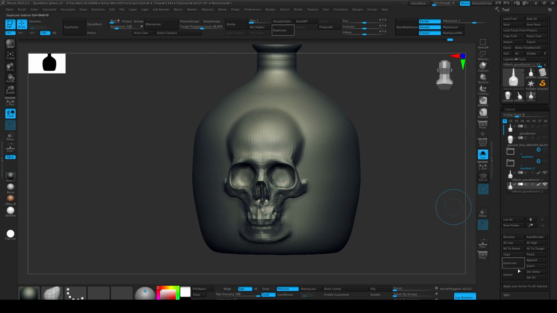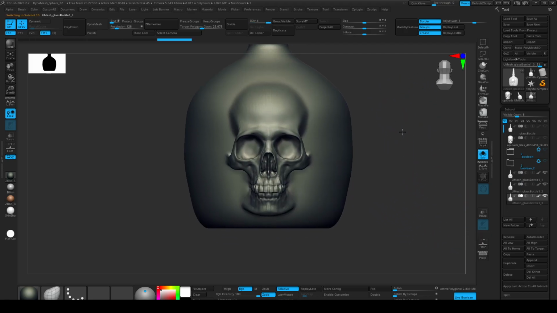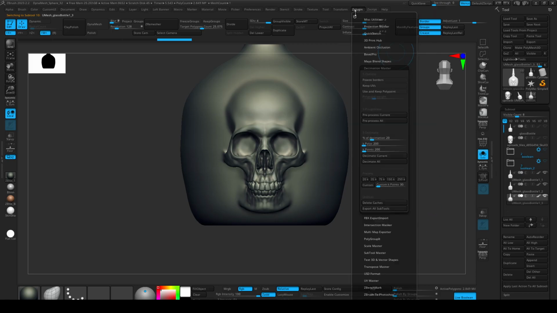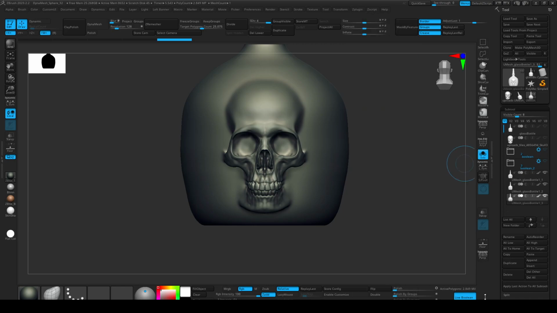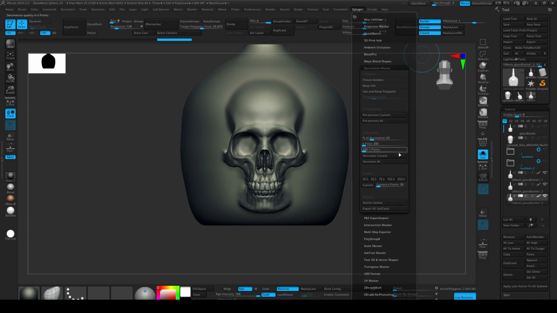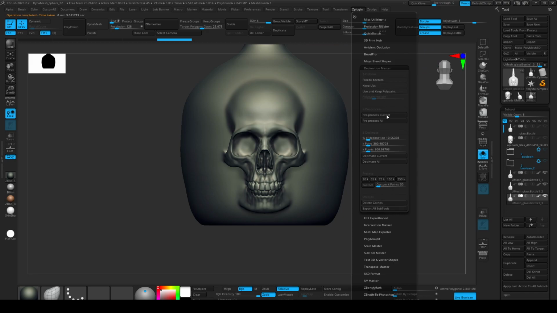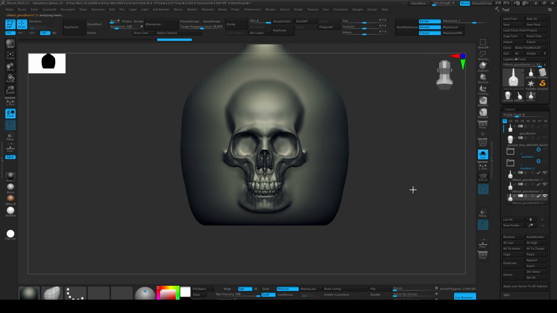Here, this is my low res, and I'm going to duplicate it and go up to a higher res. This one's going to be a decimated one, and I'm going to run Decimation Master. Because when you want to bake in another program, if this is like 2 million, that's going to take forever. Well, depends. I'm going to set this down to 10, decimate current. Subtool's not yet pre-computed. Oh yeah, my bad. Pre-compute current. This just stores it in memory and analyzes the mesh to understand what its forms look like.